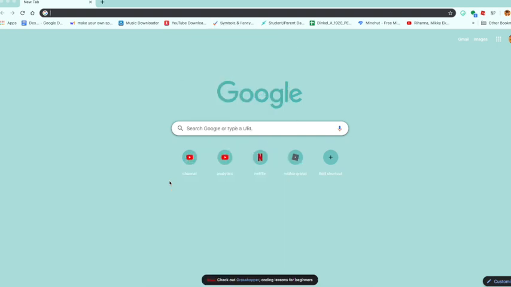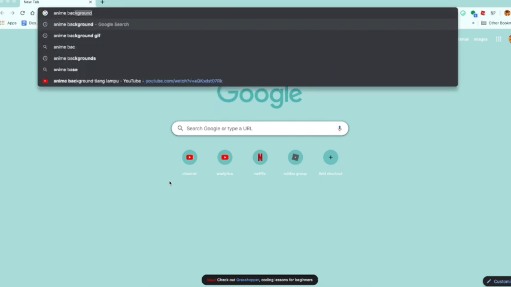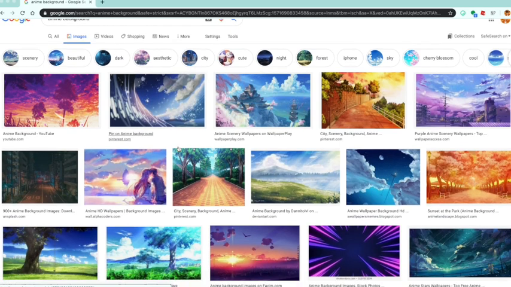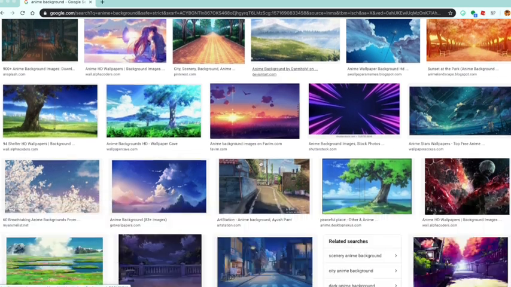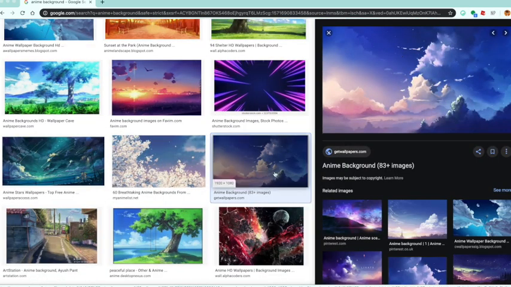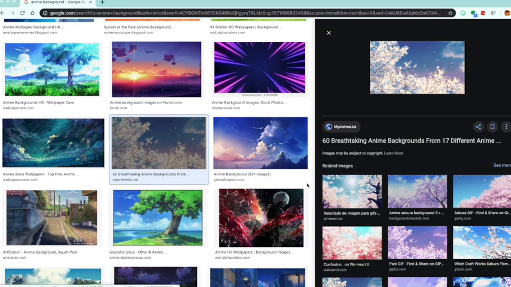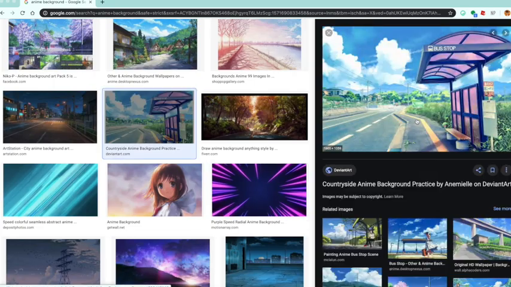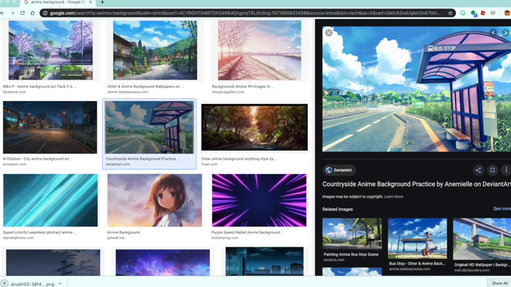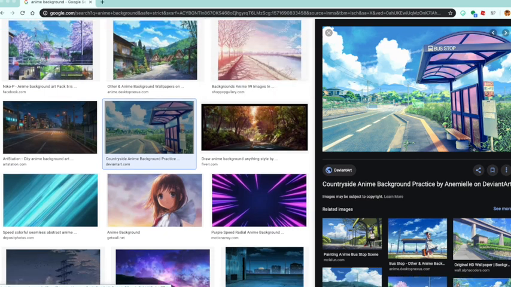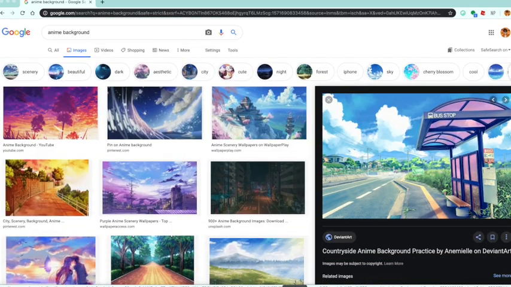I've already done that. I've already rendered it and everything. The next thing I do is I look for a background. Personally, when I make mine, I like to use anime backgrounds. I know that's random, but that's what I use. What am I doing? Let's do this one. I think this will work. So I save any one of these and just pick a background, and we're gonna resize it and everything, so don't worry. It doesn't matter if it's a PNG or not.